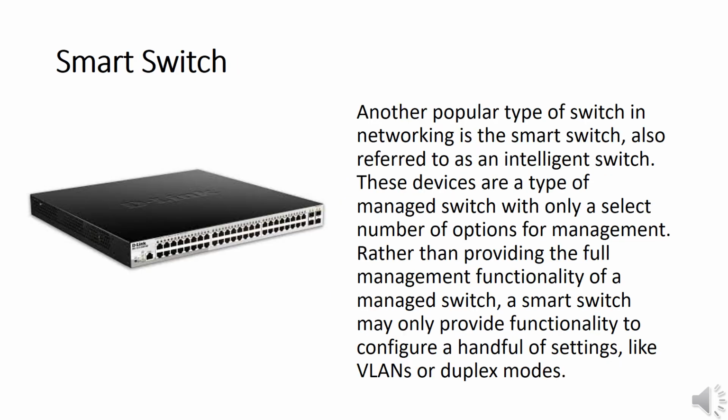Smart Switch. Another popular type of switch in networking is the smart switch, also referred to as an intelligent switch. These devices are a type of managed switch with only a select number of options for management. Rather than providing the full management functionality of a managed switch, a smart switch may only provide functionality to configure a handful of settings, like VLANs or duplex modes.